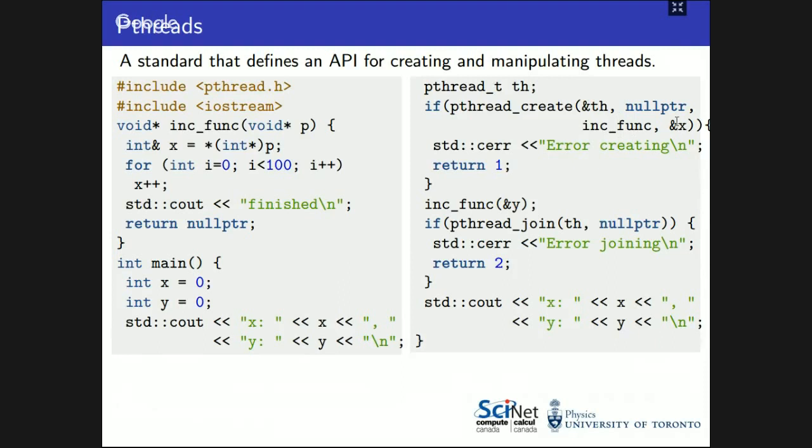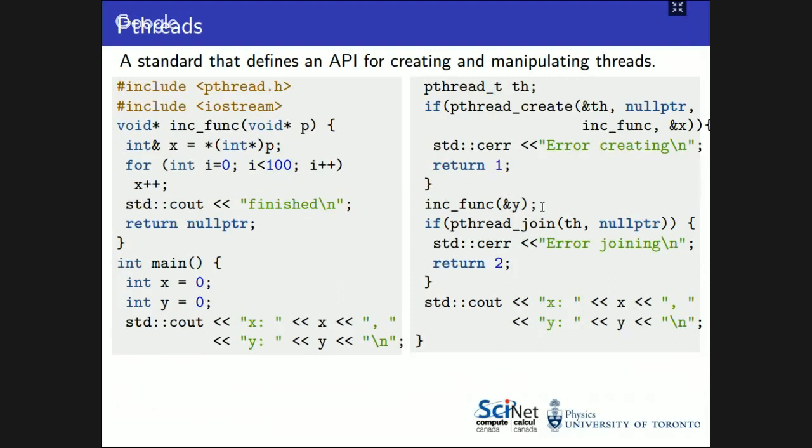So this one is going to start executing this function incfunc with, as its argument, the address of x. This pointer gets the address of x, gets converted back to x, gets done, and it immediately exits. That is to say, it starts in the background, if you wish, on a separate thread, and keeps on going. It checks for any errors, but if no errors occur, the next thing that happens is that while this new thread is running, I invoke the increase function once more, but now with a pointer to y, and now y gets increased 100 times.